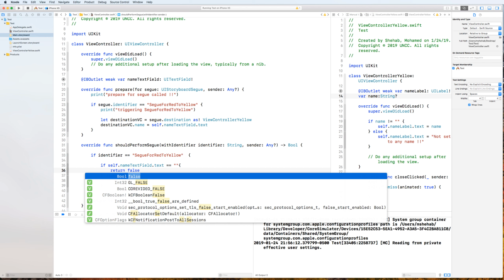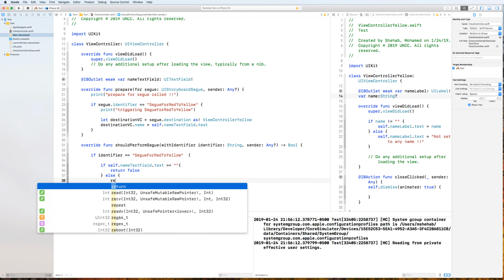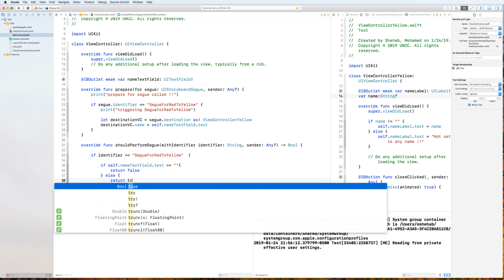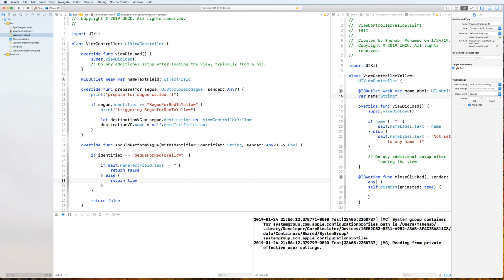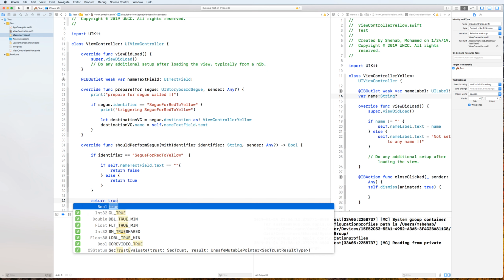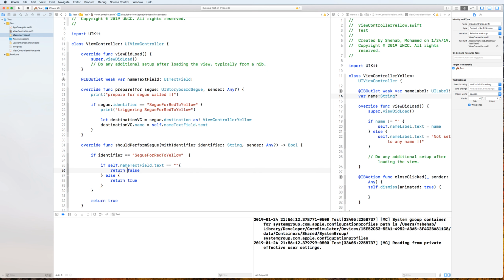I'm not going to transition. Else return true. By default, I'll just transition. So if it's the Segue that I'm interested in and you don't enter any text, meaning the text is empty, then I decide that this Segue should not happen. Otherwise, this Segue should happen.